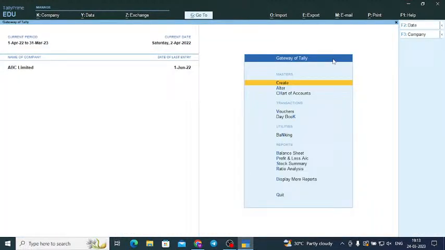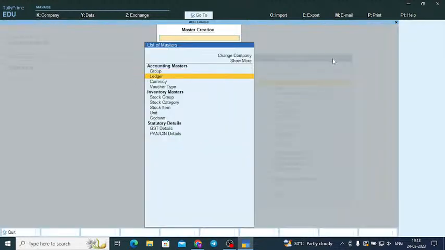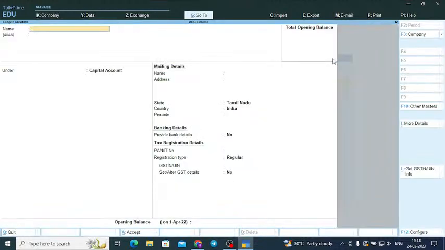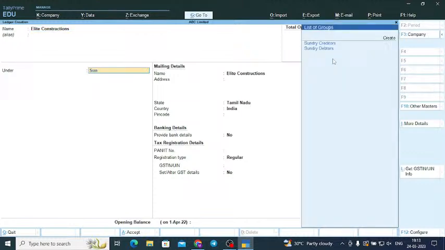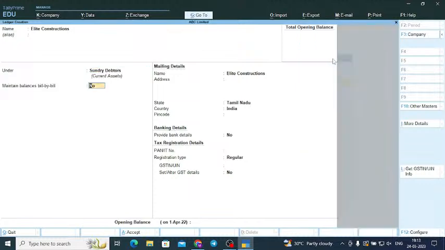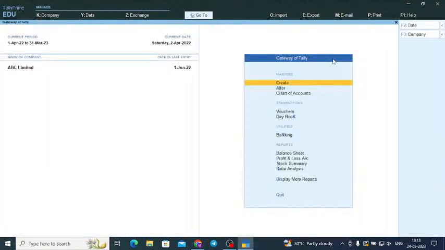Okay, so the customer is Allied Contractors or Allied Constructions, under Sundry Debtors. Okay, enter.